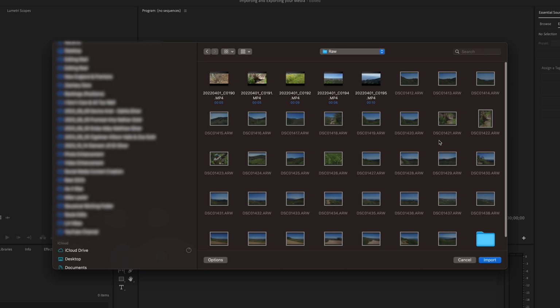Here, I have some photos and videos from Los Leones in Los Angeles. Now, Premiere can't read Sony RAW files, but I am able to select some MP4s instead. In this case, those will do, so we'll go ahead and select those 5.